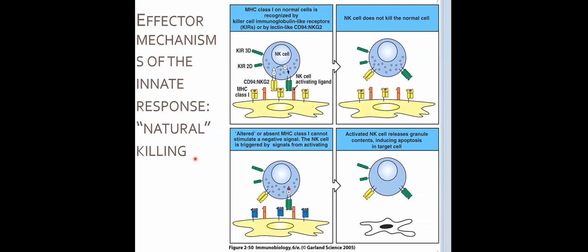One of the final parts of innate immunity that I want to talk about is something we call natural killing. This is now starting to bridge between innate and adaptive immunity, from pattern recognition to really specific pathogen-specific targeting. Natural killing is mediated by a cell type called a natural killer cell, which is a lymphocyte, the same type of cell as our B cells and our T cells that are going to mediate the adaptive immune response.